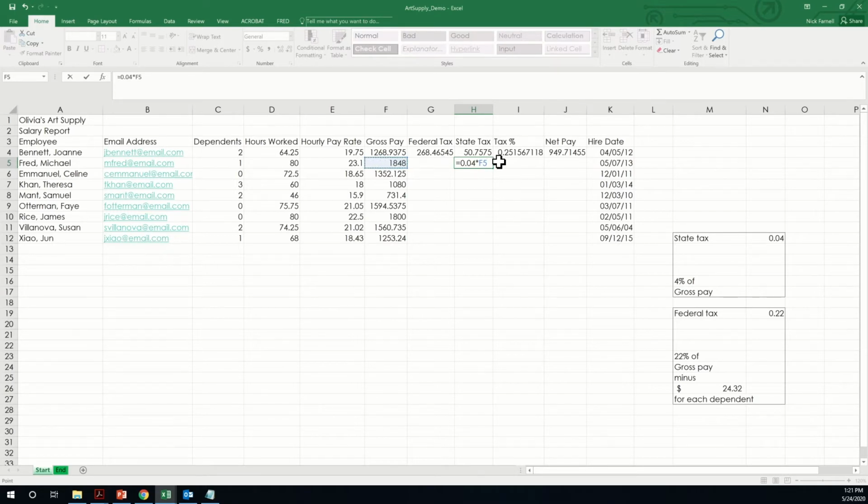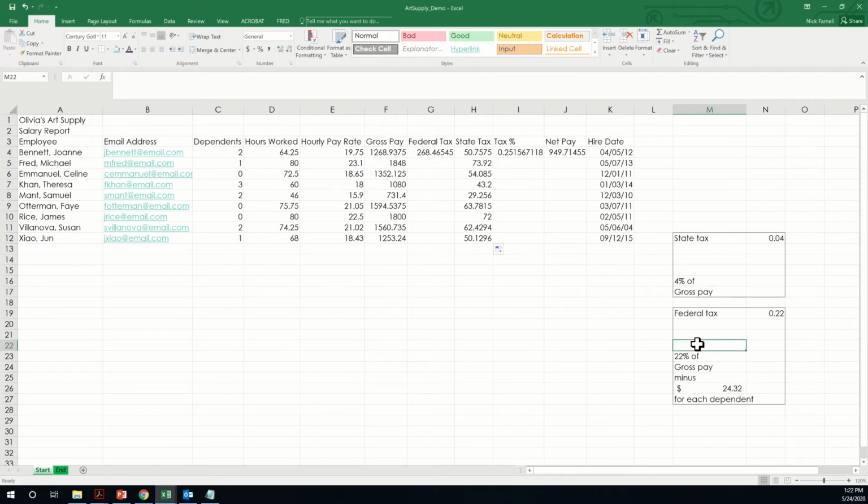Now that I have that, I can press enter on the keyboard, or click that little enter box up there, and then click and drag to figure out the rest. So that's for state tax. I have this little format here, just looking at how this is built: state tax equals 4% of gross pay, so we did 0.04 times the gross pay cell.